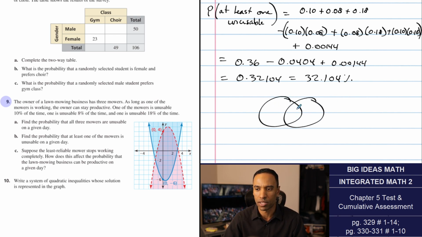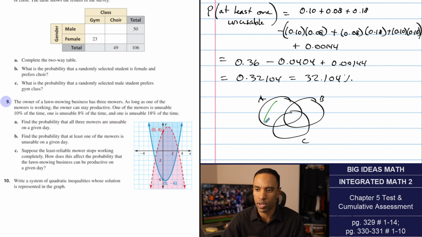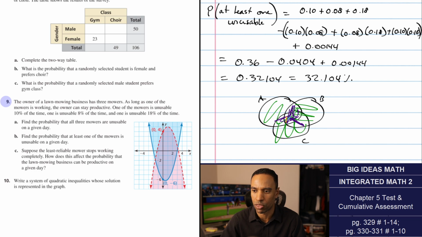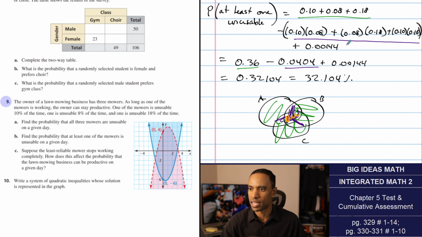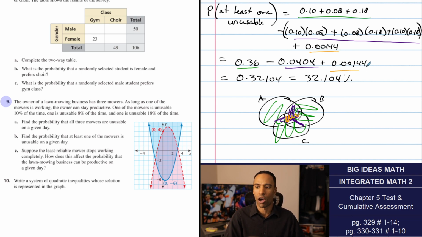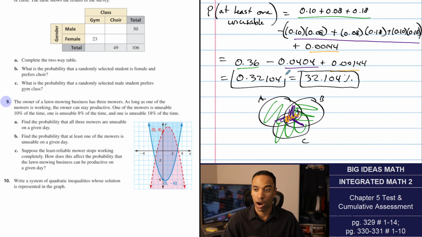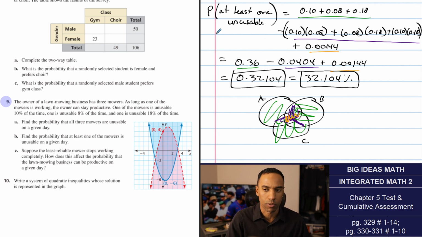It wasn't just this plus this minus the overlap. There are three of them. So what I had to do was, in the ABC case, I first started talking about these three here, 1, 2, 3, but then I took out the overlap of this, this, and that, but then that ended up taking out the whole middle, so I added that in after the fact. So these ones were the green here, these ones were the purple here, and this one was that yellowish one there. And when all told, that's what we get. So that's what I'm going with on that part, and I believe that was just a part. Yes, that was part B.